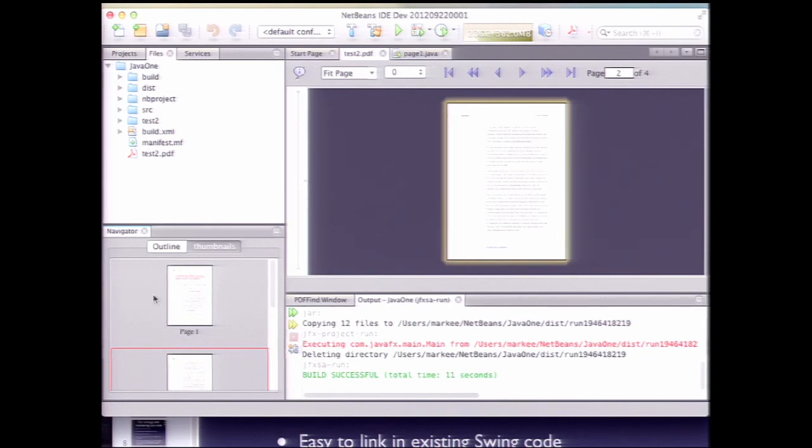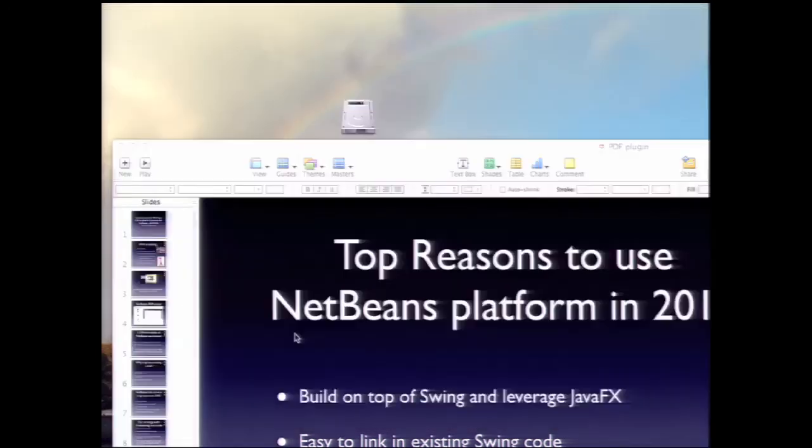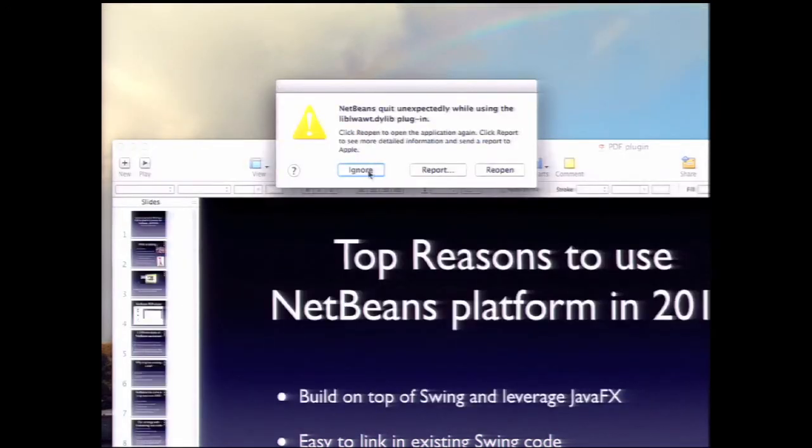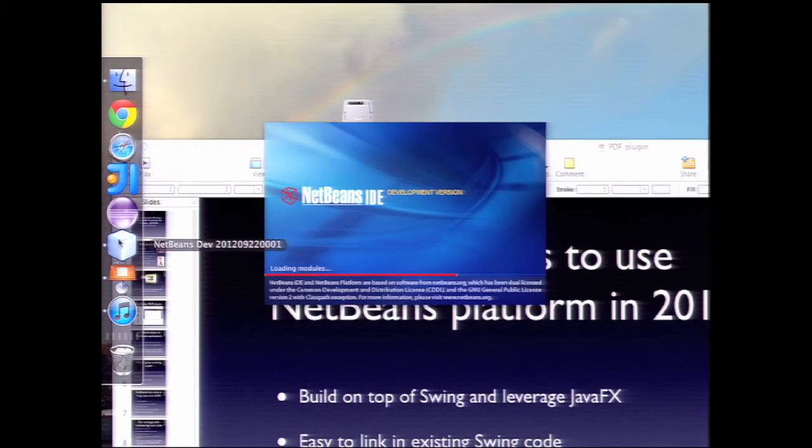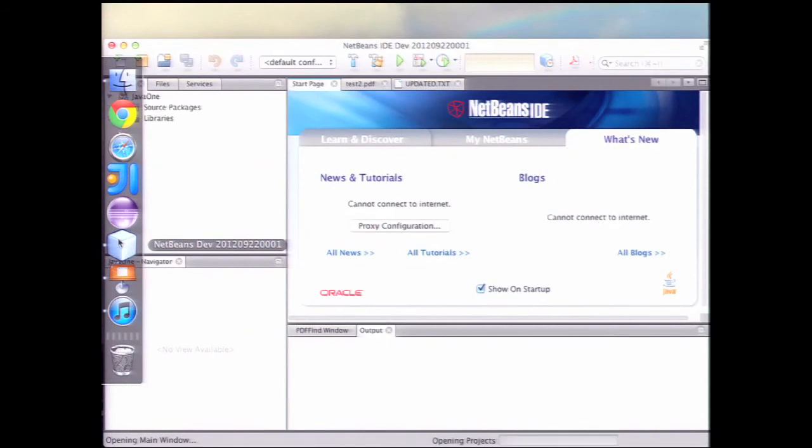I was going to mention earlier that one of the interesting things about NetBeans is that you can communicate between windows. You can actually just put your entire Swing application into an existing window, not make any changes, and just add new functionality. One thing that's also quite nice is you can see I deliberately quit it and reloaded it. You can see I had a file called test2pdf. NetBeans has actually cached that information, saved the file, so that if you reopen it, it reloads it in the state that you left it.